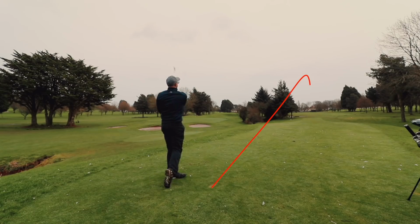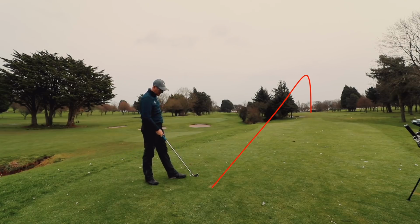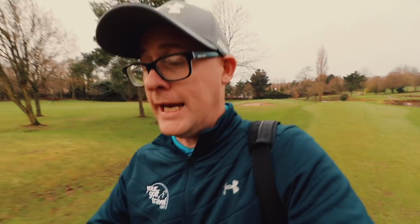I hit that pretty damn good, and that felt pretty damn good. Sounded good. Yeah, I just hit that well. Nice. It went where I wanted it to go. I mean, that felt nice. Felt good. We collected dry ball data with these clubs as well. Let's take you inside and show you what we got out of them.